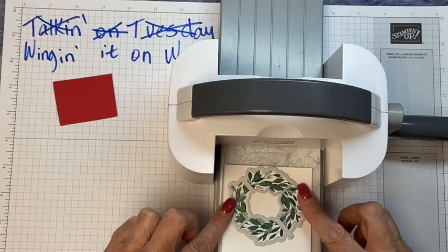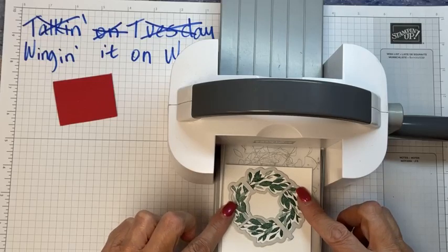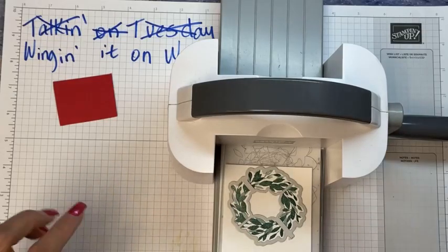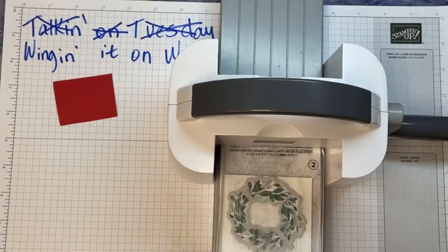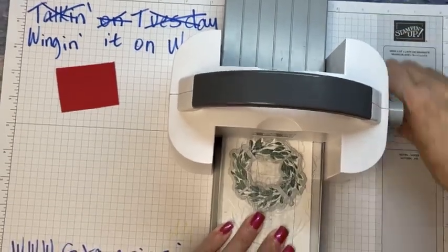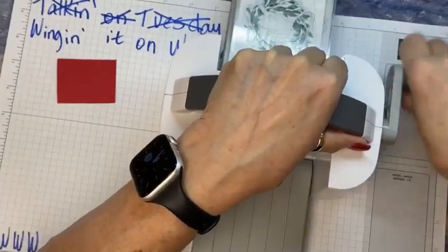And it's fair. It's pretty forgiving. But I love, we have fall cards with this. We have the Christmas card with it. I did so many cards with this set. I love it. It's a very versatile set. So I would suggest you all need it. You all need this set. Get the Cottage Wreath bundle because it's super cute and very versatile.